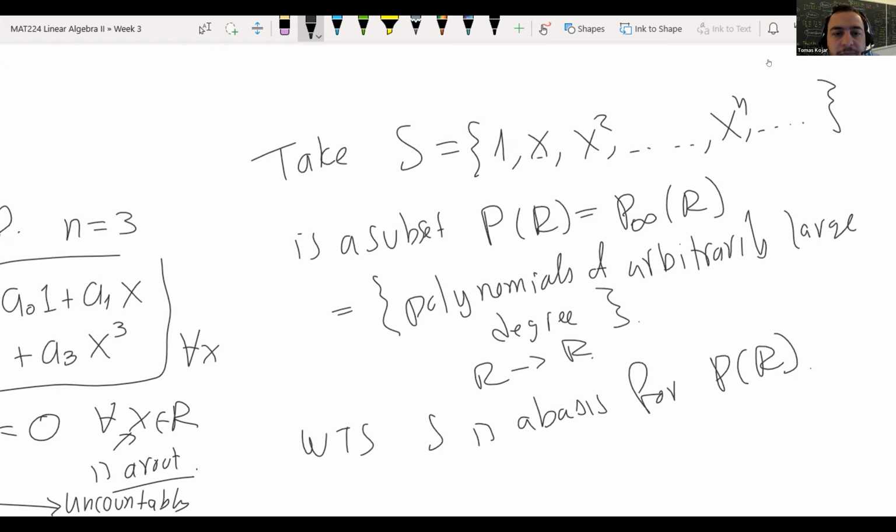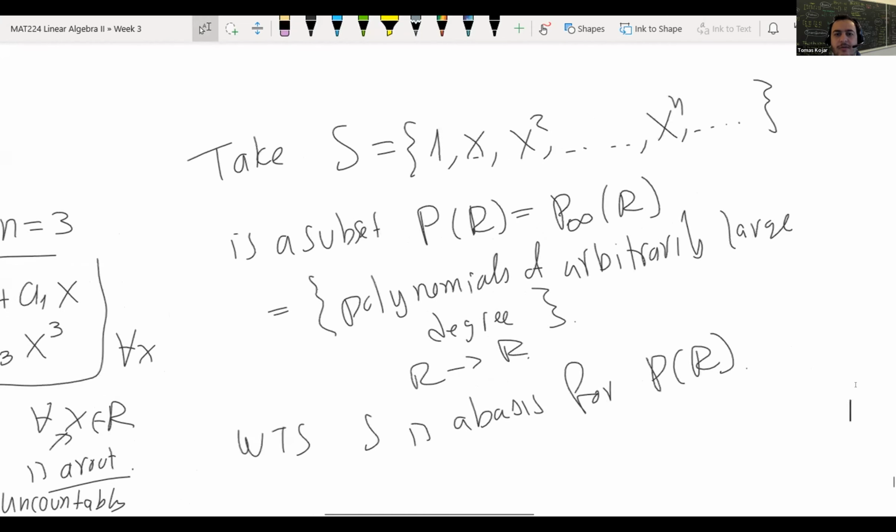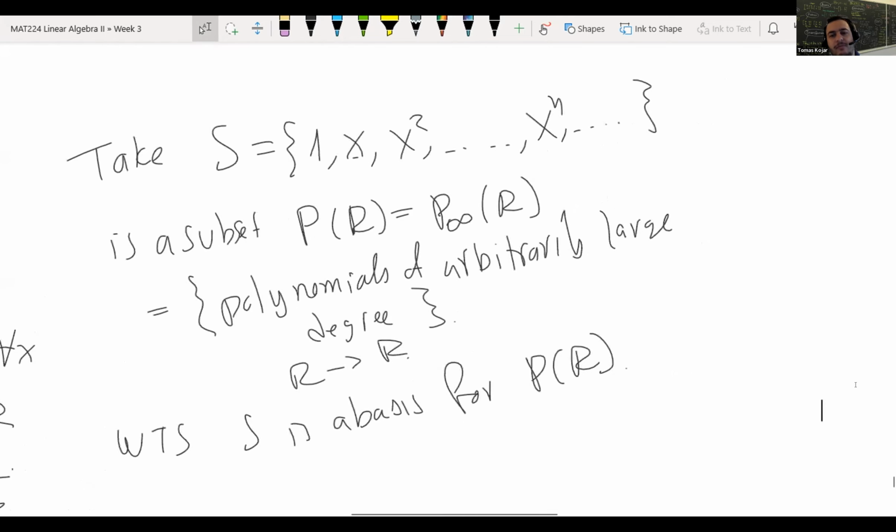I was thinking that if we show uniqueness for x, since it's a polynomial, we can directly show S is a subspace. Be careful. S is a discrete set. Its span will be a subspace. All right, so again, I will prove this for you, but you cannot use this result in the homework. You will have to just use my proof or modify it or whatever. Okay, all right.